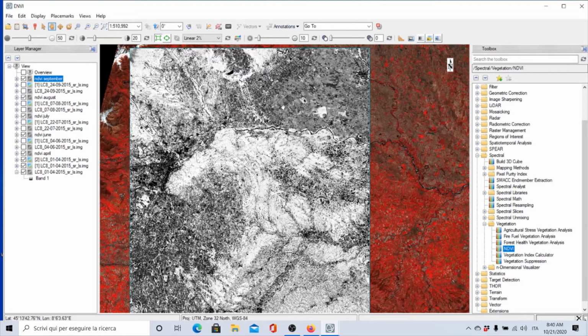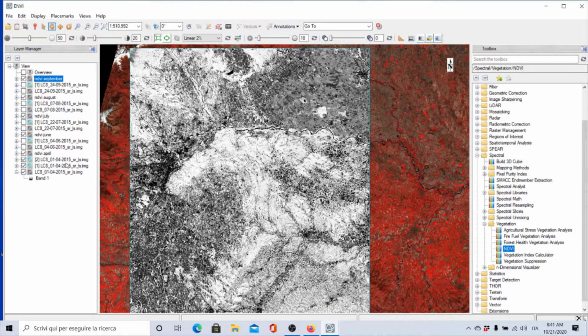All right, so now we have our 5 different NDVIs. And so for example, we can just stack together all these NDVIs in the same file, because it's better to have all the different 5 NDVIs in the same file and not in 5 different files.